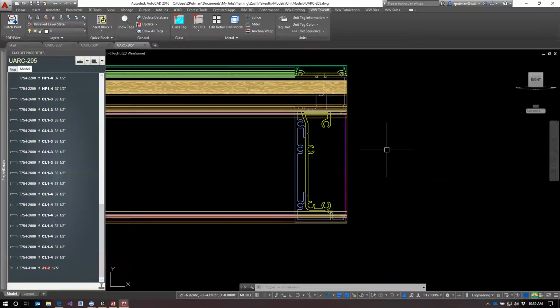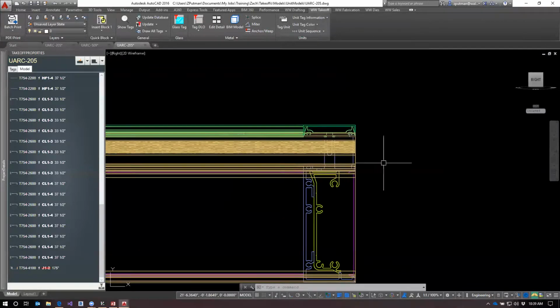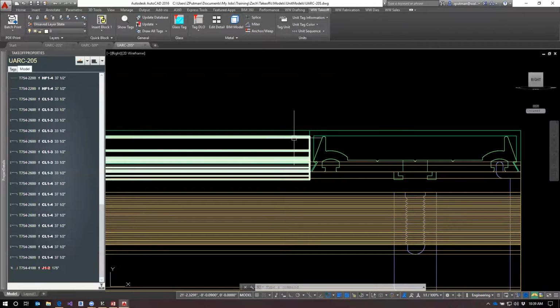Cool. Notice it updated my length here. It crossed out this mark number because it knows that if you run UPD again with this change, it's not going to be that mark number anymore. That mark number is for a part that is 172 and a half. This one's now 175. So I'm going to do the same thing. I'm going to do this actually quite a bit.